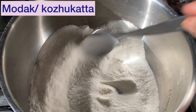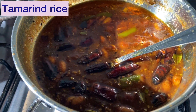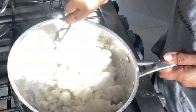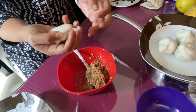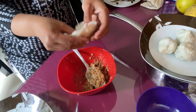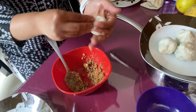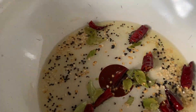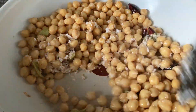Next I prepared modak, which is considered Ganesha's favorite food, so I prepared this for sure. The stuffing inside is jaggery and coconut. I also made tamarind rice — as I'm from Hyderabad, tamarind rice is a must for this festival. For the modak, I'm pressing the rice flour between my hands and stuffing it inside with coconut and jaggery, covering it from all sides. I don't have a modak mold so I'm doing it by hand — hence they're not perfect but they have the shape. We steam these for around five to ten minutes and the modak is ready.